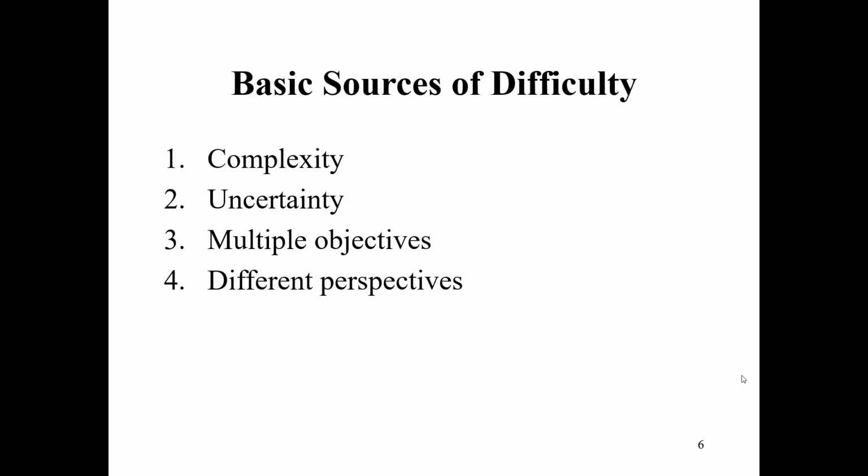So the basic source of difficulty normally in decision making is complexity. Yes, it is very complex. What should I do? I'm in a hanging situation. Should I take a step or should I not take a step? Should I invest? Should I go or should I not go? Should I join or not? And as I already mentioned, the situation is sometimes risky and sometimes it is uncertain.